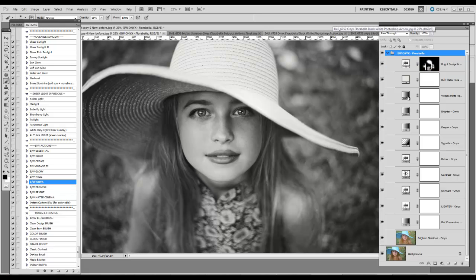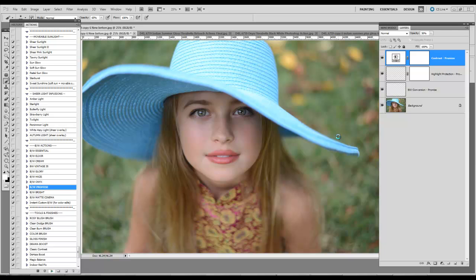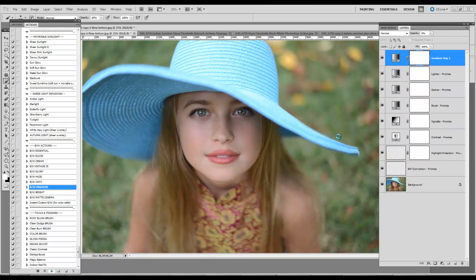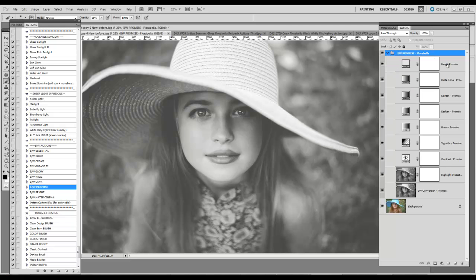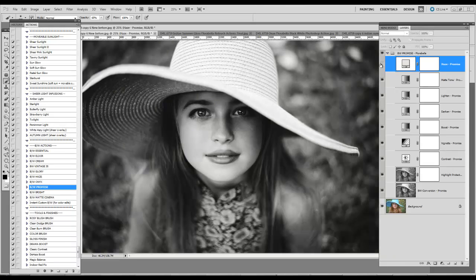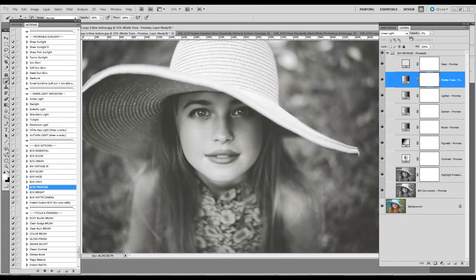Alternatively, we can run probably my favorite black and white action besides Onyx, and that is Black and White Promise. And this is a super dreamy black and white. Very matte, filmy. There are two optional layers. There's the haze at the top. If you turn that off, it's another gorgeous, contrasty, rich, dramatic black and white. You can ease that down a little bit. Here's the matte tone. You can increase that, make it even more matte and hazy. I like it just about where it is at 5.